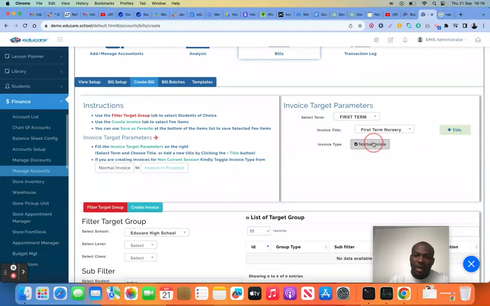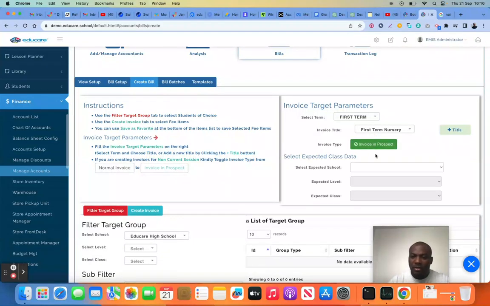If I say a prospect invoice, what it means is that it happens majorly in third term, whereby we don't even know the classes the children are going into. But I know that someone in GSS1 is going to GSS2. So I can say, okay, prospective invoice. So if I'm doing an invoice for someone in GSS1, I'm prospecting it to GSS2.